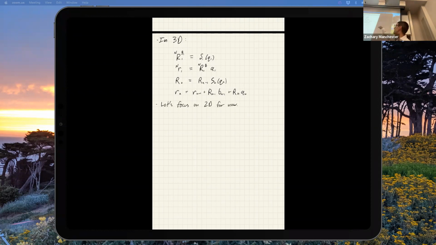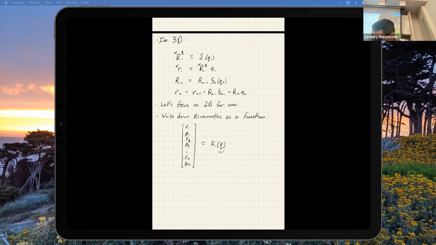Okay, so let's write down the kinematics, this little routine we just wrote down, as a function. We're going to define this function. It takes in the q's, the vector of joint angles, and spits out the center of mass position and attitude of every single link. It just does this forward kinematics routine. So the output is this. In 3D, those thetas would just be replaced by rotation matrices, R_n, theta_n.